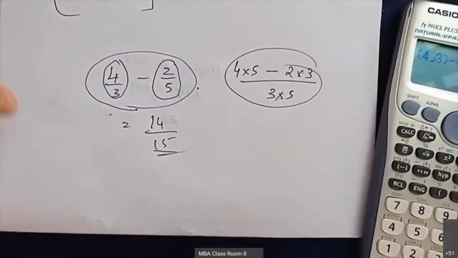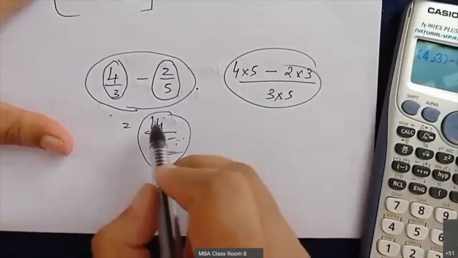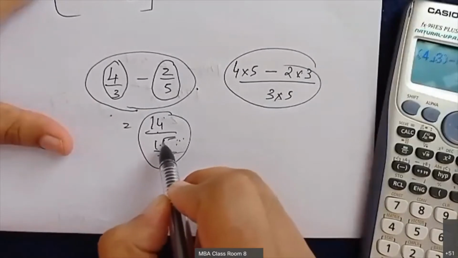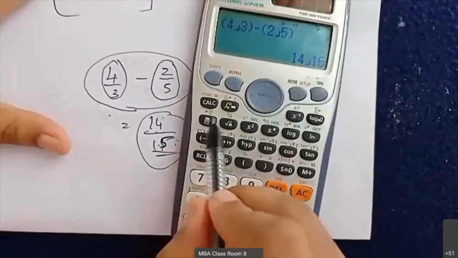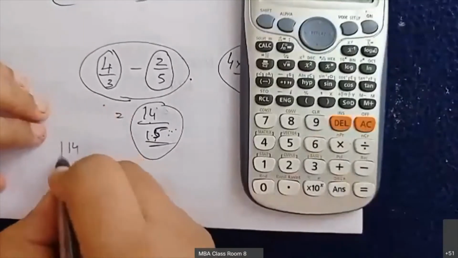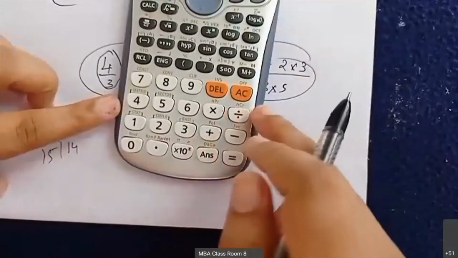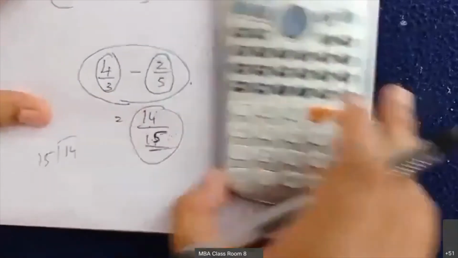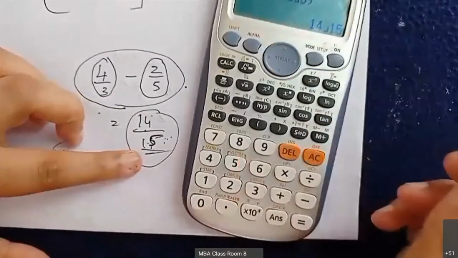Okay, is it clear? This way you have to do when you need the answer in fractions, like 14 divided by 15. If you want the answer in fractions, you have to take this button. Otherwise, if you need 14 divided by 15 in our usual sense, as in 14 divided by 15, for getting that you will have to press the division button. So in our case, over here we need fractions. That is why we pressed this block button. Okay, clear?